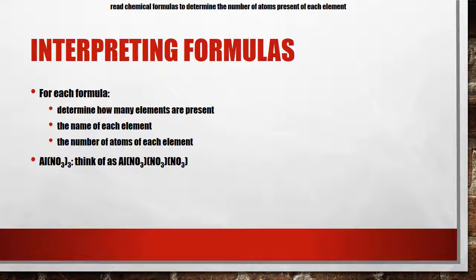So here there are 3 elements. There's aluminum, which is Al, there's nitrogen, which is N, and there's oxygen, which is O. Side note here on the symbol for aluminum: many students will look at that symbol and think of capital A, capital I. Remember though that the capital letter I would not just be a straight line up and down.